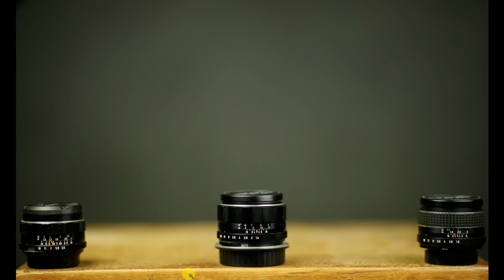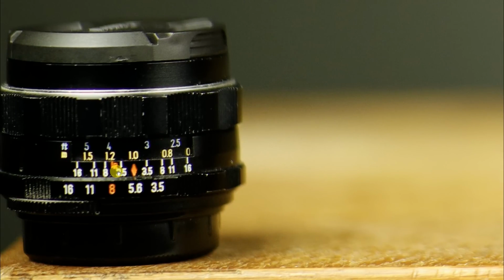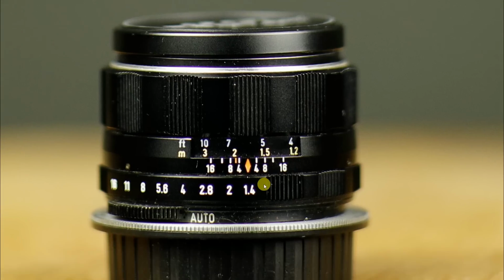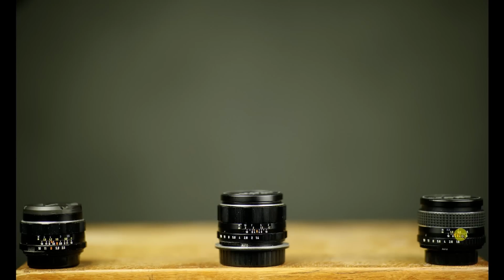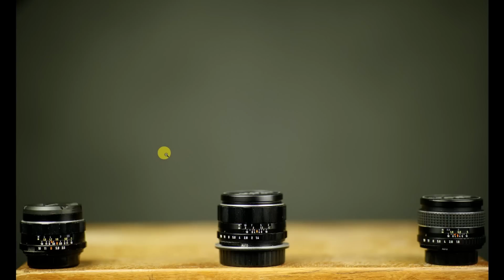Now you can see if we go down to f1.4 here, we'll shift them back and forth. Even by f1.4, you're seeing a difference in the amount of vignette that's there. I estimate vignette to be between 2 and 2.5 stops in the corner. It does start to clear up relatively fast, though not absolutely. At f1.4, it's really not a huge difference compared to f1.2. You may have just a little bit more texture information, but overall it is a pretty similar result.